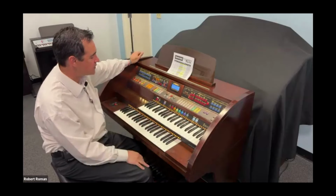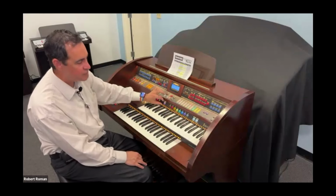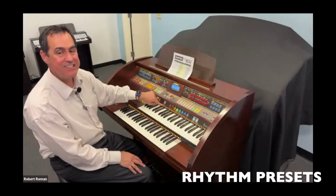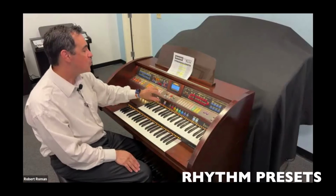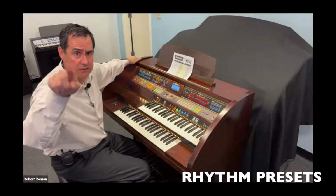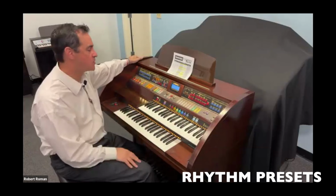And if you go a step further, by using rhythm preset, whenever you select a style, it's going to give you, for the number that you have, and don't forget to count the first one as a zero. So in other words, this one has 8, some of you have 10, and then the rhythm preset is 0. So technically you don't have 8, you actually have 9 rhythm presets for every style of music. Now, did anybody figure out how many styles we had? There were 16 times 4. 64 styles. So 64 styles times 9 rhythm presets. That's how many rhythm presets are built into the instrument.